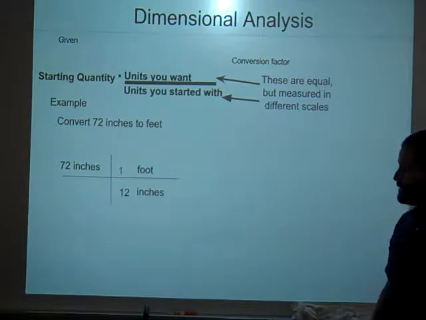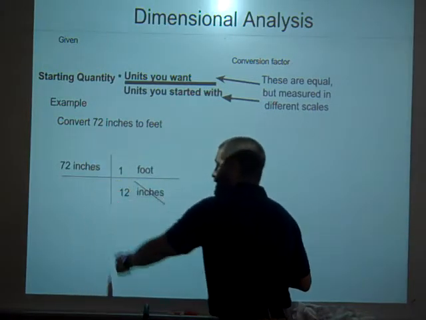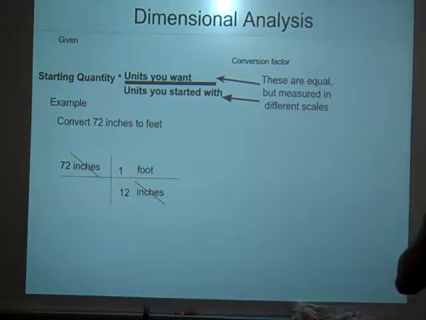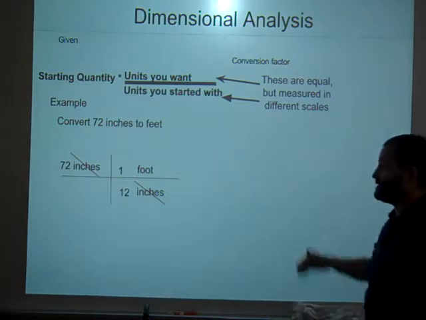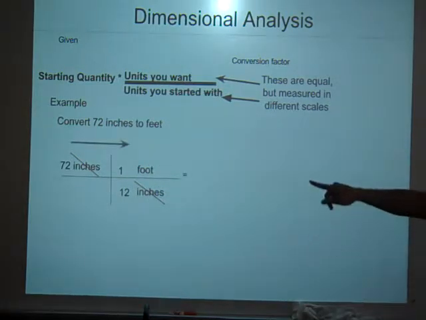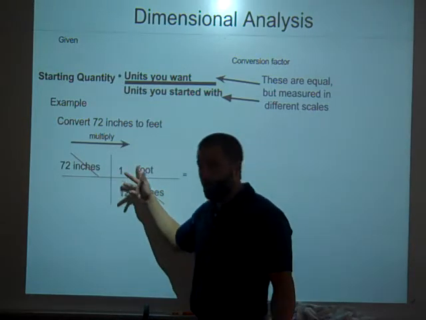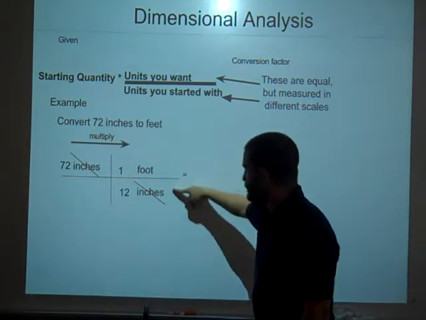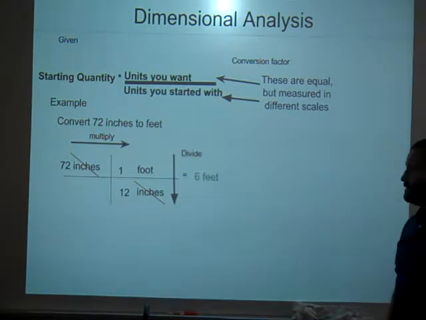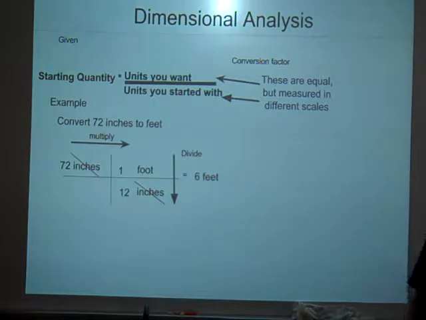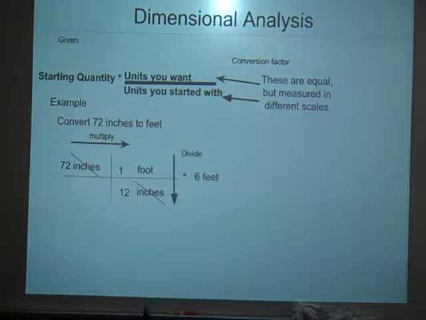Okay? So notice, I want you to write the slashes through it. This is going to cancel here. All right? So now I'm left with 1 foot. Okay? So I converted inches to feet. So then I go across. When I go across, what do I do? Multiply, right? So 72 times 1 is 72. When I go down, I divide, okay? So, 6 feet. 72 divided by 12 is 6 feet. So when I said I was 72 inches tall, that is not true. I am not that tall.